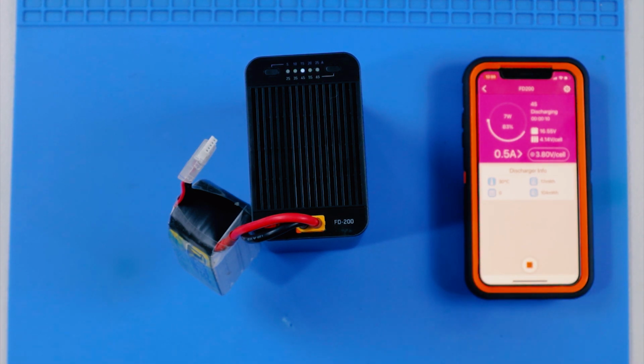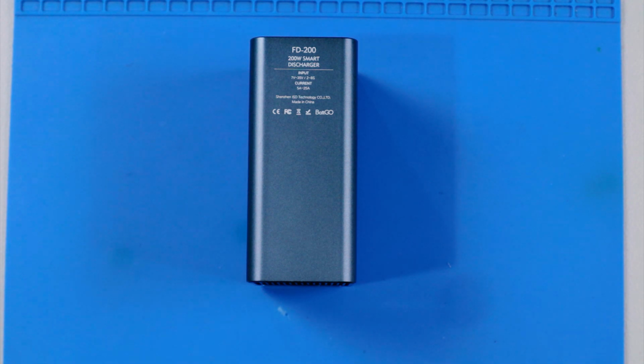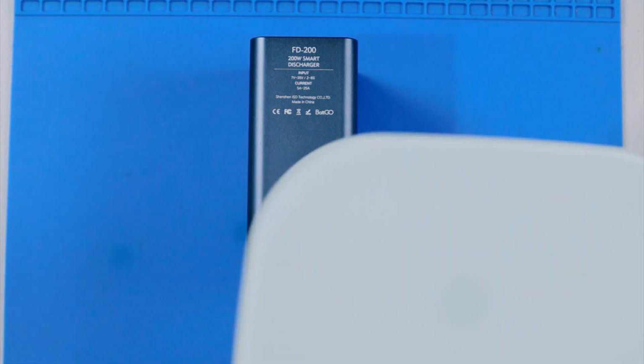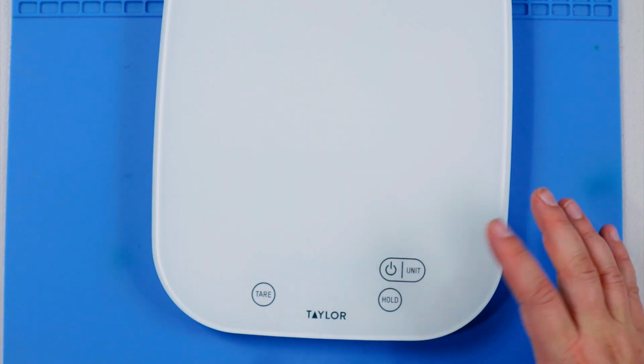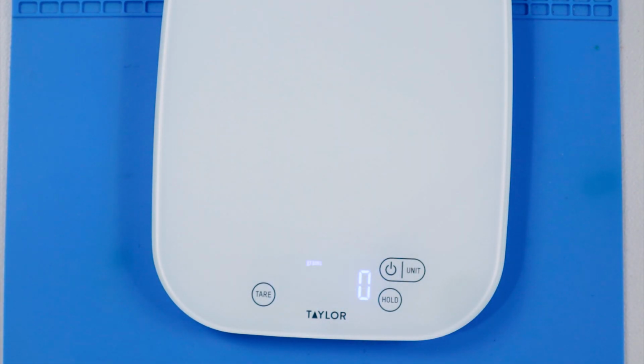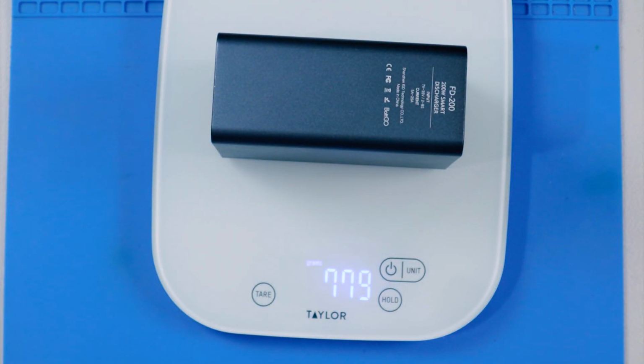I'll stop that. So now we got all the ins and outs of the FD-200. Let's also look at the specs of the other competitors. So first off, let's do weight. So get my scale going here. So the FD-200 comes in at a whopping almost 780 grams.